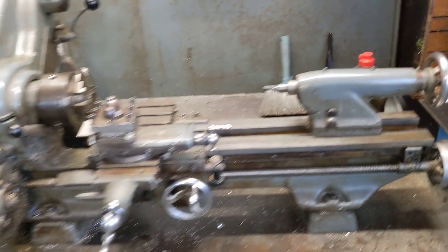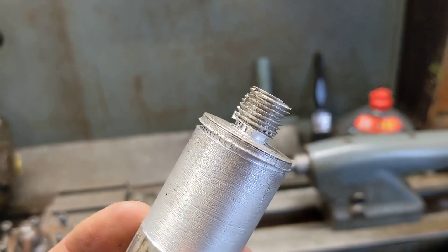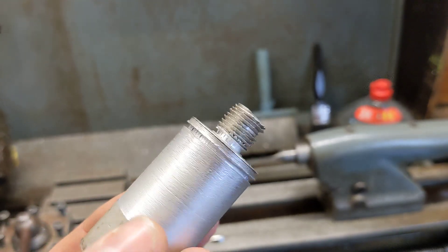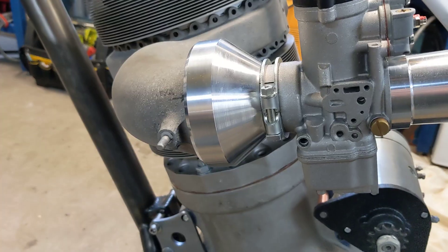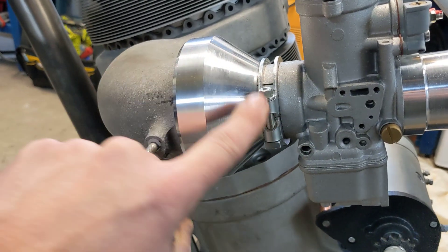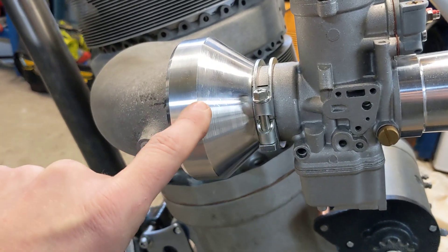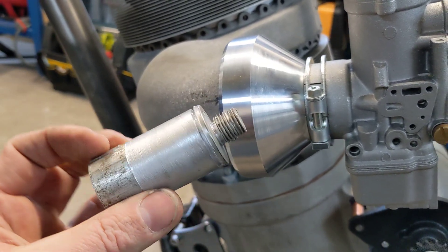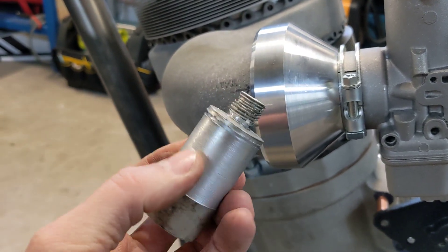Normally I would just screw-cut that on the trusty Myford, but the piece of aluminium I've got from next door isn't machining very well — in fact it's awful. There's something about aluminium: either it machines really well or it doesn't, and this is an example of how it doesn't. It's probably a couple of different grades. If you get the right grade you get really nice results — for example the adapter we made to get the carburettor onto the manifold machined out absolutely superb. So it must be a different grade of aluminium, and when you're working with whatever you've got lying around it's a bit of a lottery. That's probably going in the scrap bin and I'll have to order the right sort of free-machining aluminium.